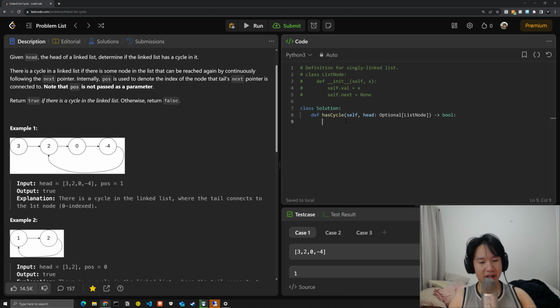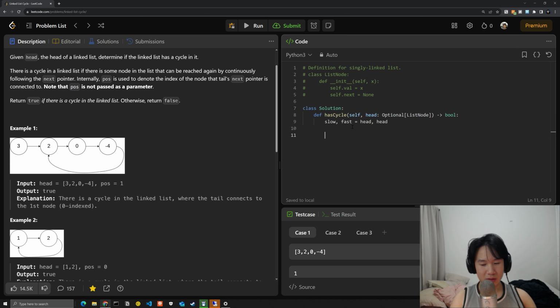So I can go ahead and begin implementing this now. What we can have is slow and fast, and we'll set both equal to the head. While fast and fast dot next, we can check. Actually, we don't even need to check whether or not the slow one exists. First we move slow, making that equal to slow dot next, and then we do fast equals fast dot next dot next to move forward twice.